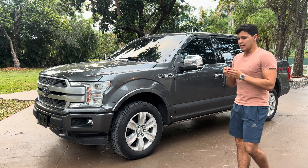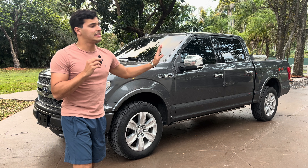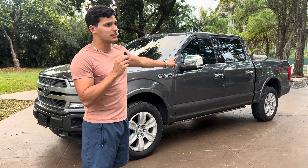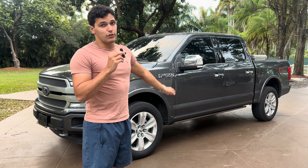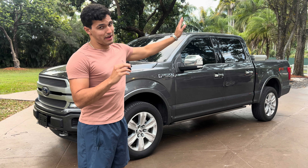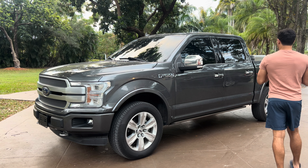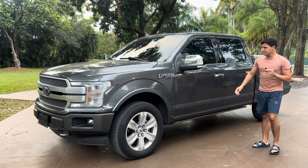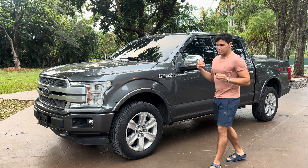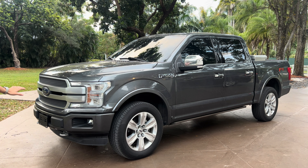You can also get this truck with a bigger bed. This is the smaller 5.5-foot box. They sell the 6.5-foot bed — that extra foot makes it look like an F-250. Then they have the 8-foot bed, which is a long F-150. They have the two-door with the pocket door, and obviously this is the four-door Platinum trim. It just has the black interior. Some Platinums have different colors, but I like this gray setup and I love this grill.